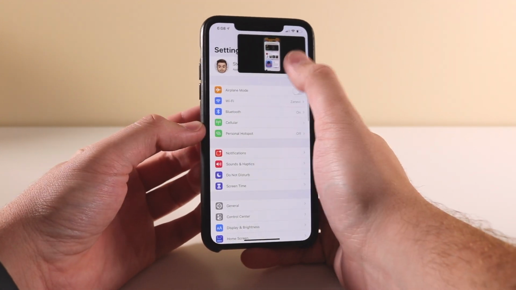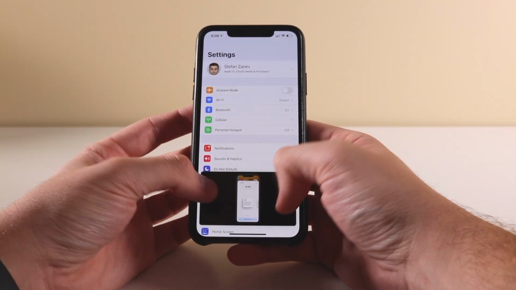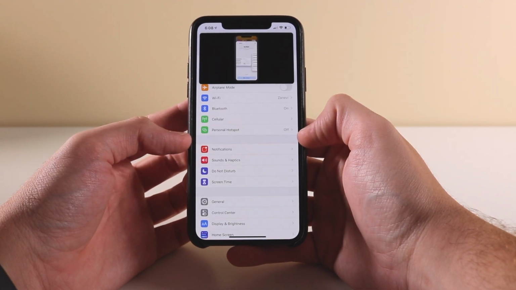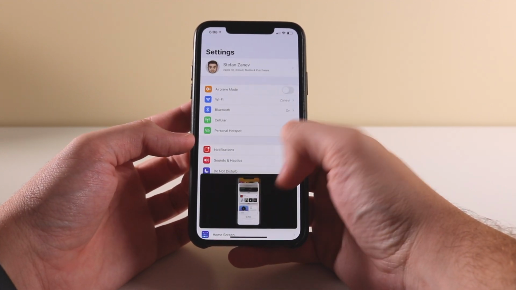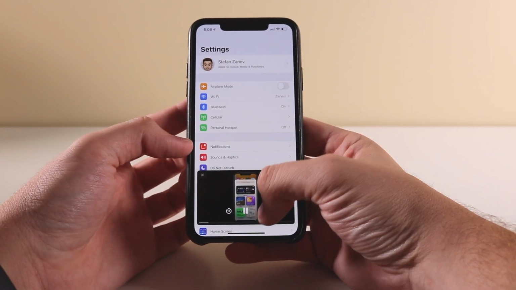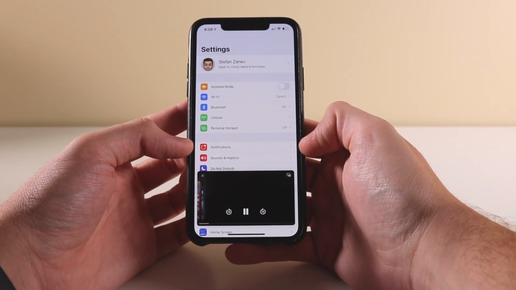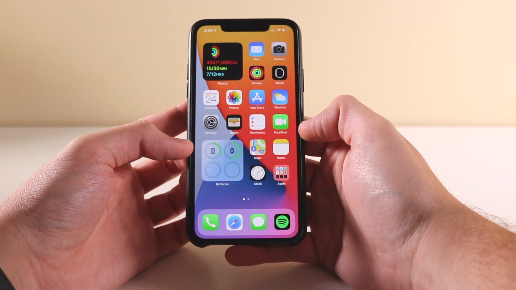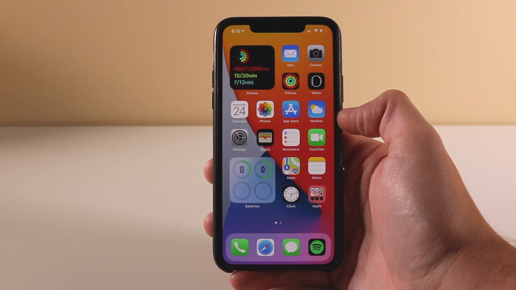So pretty much you can open any other app, settings, change a setting, or you want to go and send a message or look at a reminder. You can move the screen different places on your device, and then you can make it smaller. You can pause it. You can skip a couple seconds forward or backward. It's pretty cool how they've done that on this iPhone, especially with a big screen.